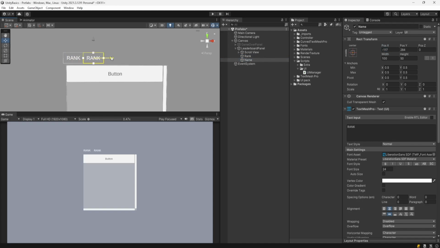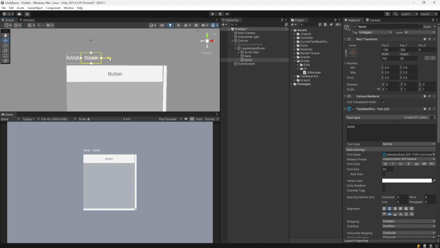Somewhere here it will start. Okay, I think the rank is a little left side, so let me put it on the left and then we'll put it here. And the weight probably I can reduce more, somewhere around 70. Okay, somewhere here. So now the name I'll put it as 70 or maybe 170, minus 170.